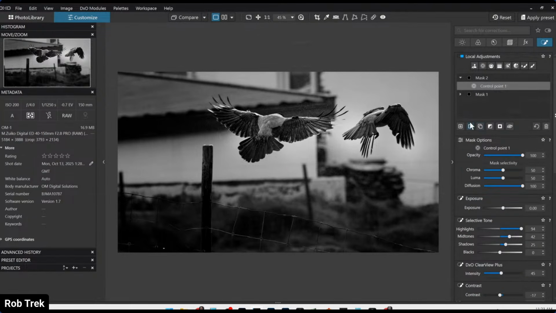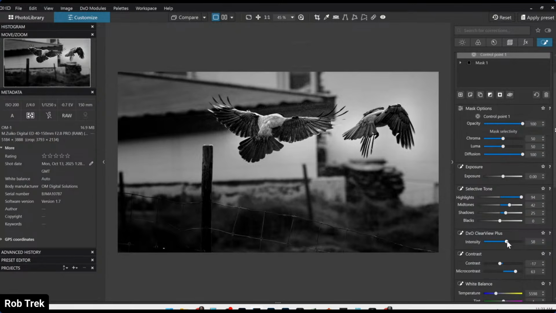This wing needs a little more. And a little bit more here. Okay.